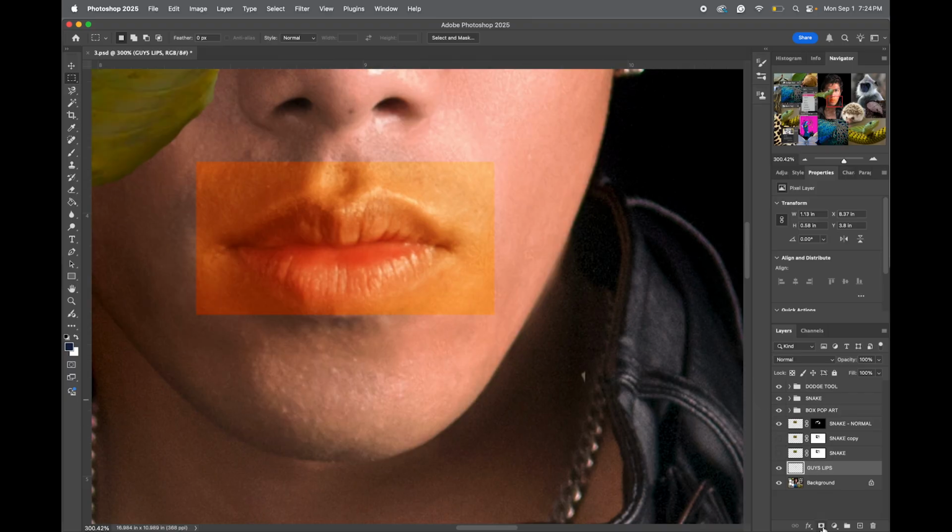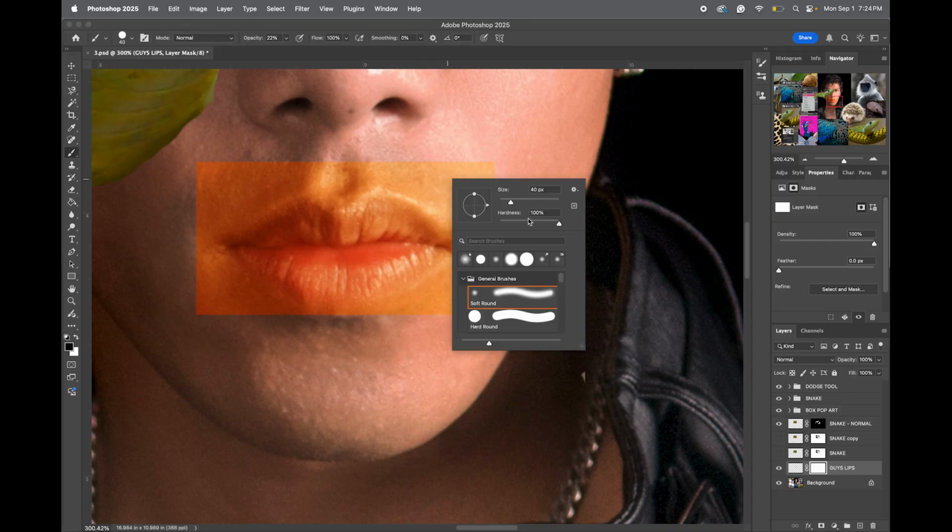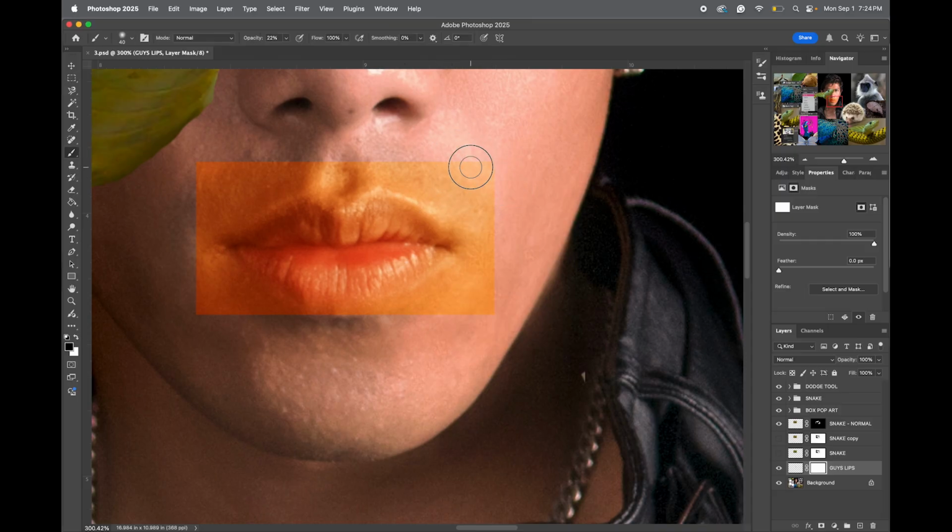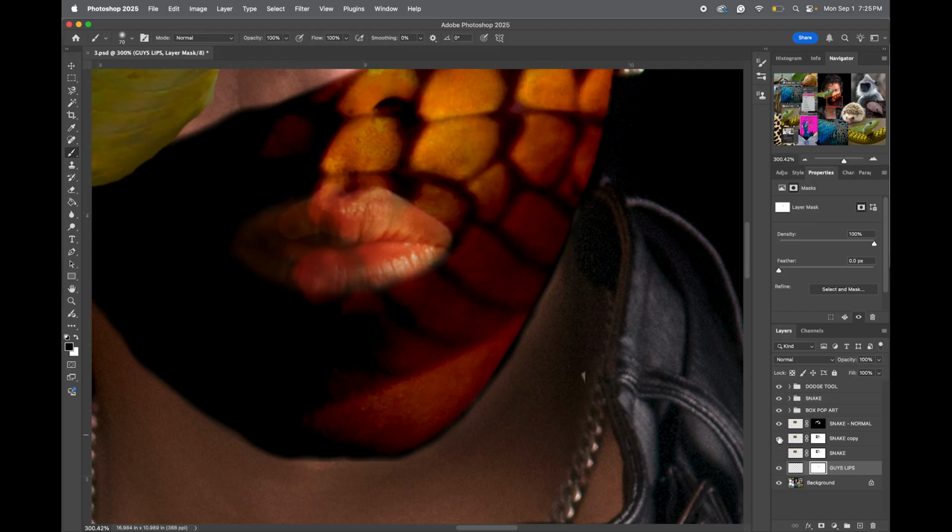So I'm going to come in here, create a layer mask, brush, hardness 0, and I'm just going to feather this. Make sure I'm painting the opposite color. Change the opacity to 100%. To make it larger, I'm just brushing away the yellow so it blends in so I don't have lines visible. There we go, soft edges. Let's turn this layer back on.